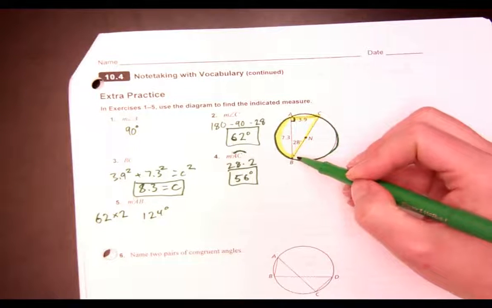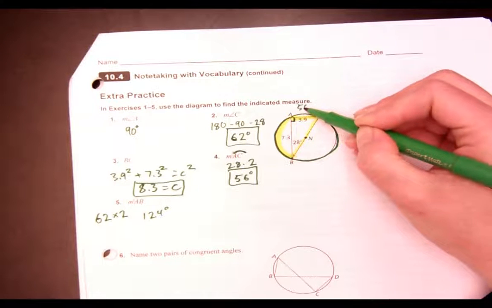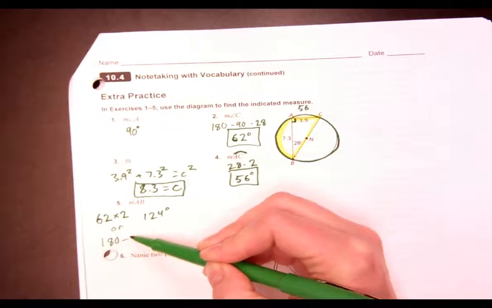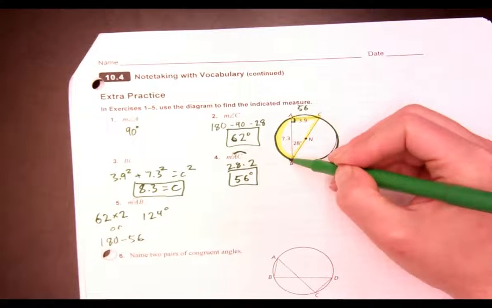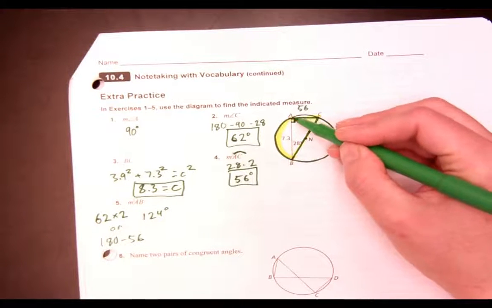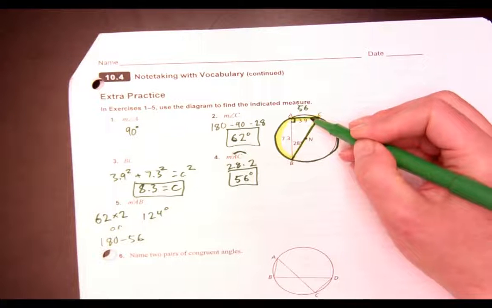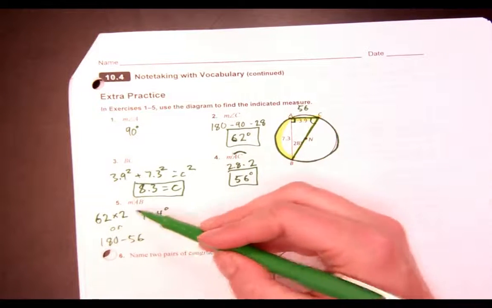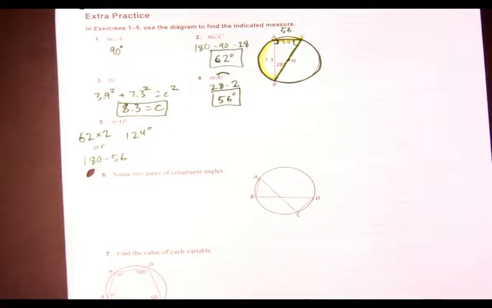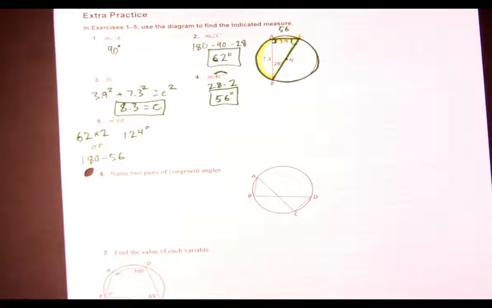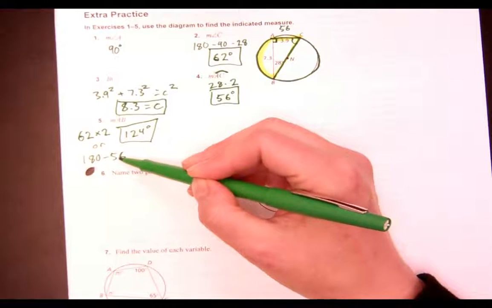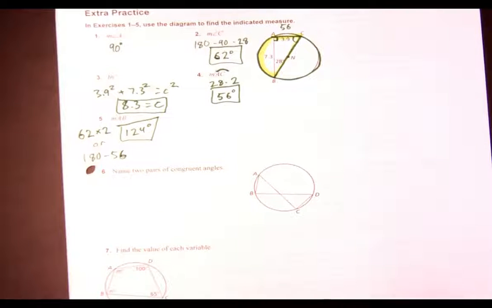Okay, so there are 2 ways you can do it. We already know that this section is 56, so you can do 180 minus 56. Or you can recognize, do I have an inscribed angle to match it? Yes, the angle C is what intercepts the arc AB. We already know angle C is 62, so I do 62 times 2. Either way, they become 124. You guys see it? Because it's half. So take a second and see if you can figure out the 2 ways we can get it.